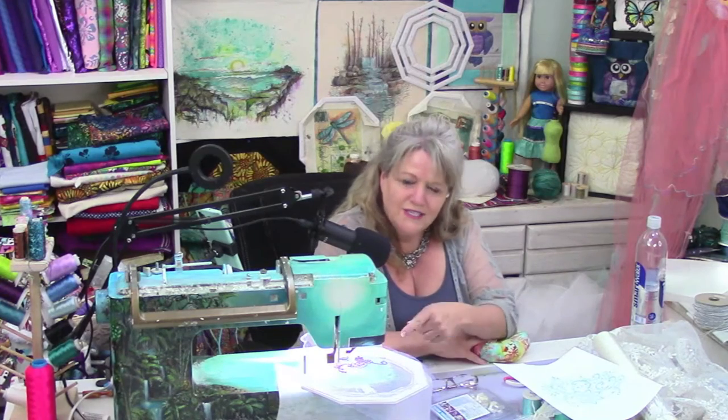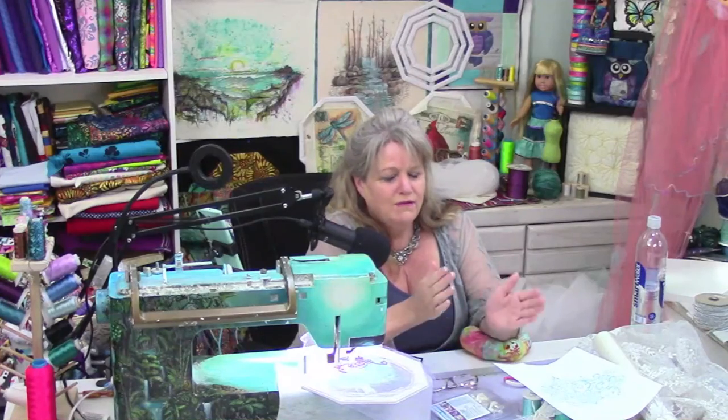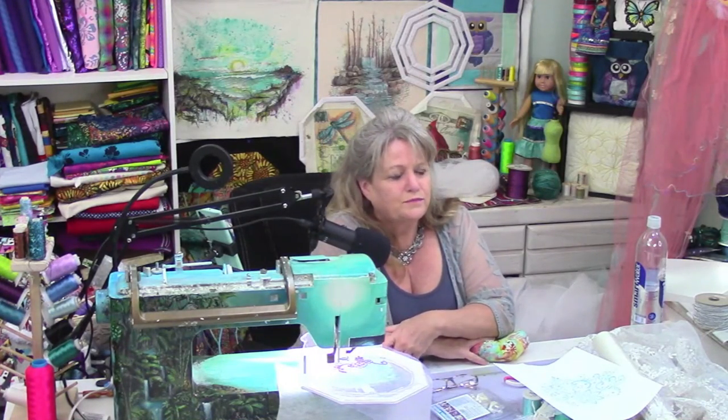And I'm going to use this design on the flap of a purse, and hopefully have all my ducks in a row and everything really ready for this, because I'm trying to keep it within an hour. I rarely succeed at that.